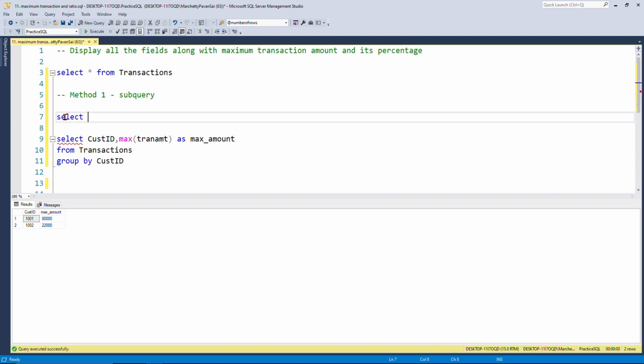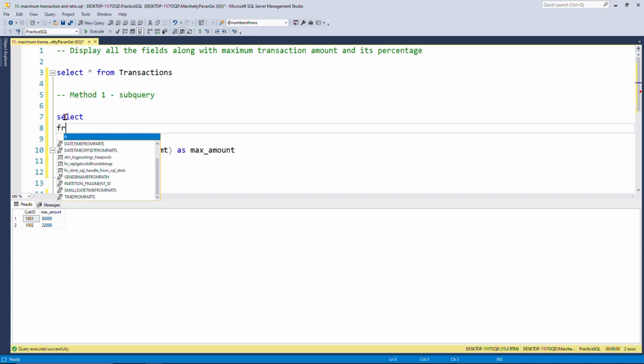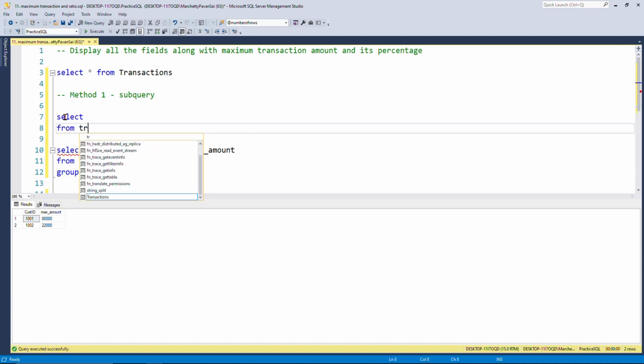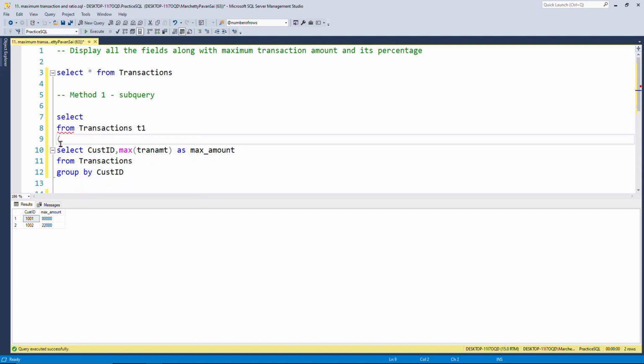Here we'll write select, from the transactions table, and we could rename it as T1, and this bottom query which is present, we could enclose it in brackets and name the table as T2.